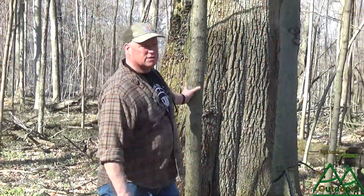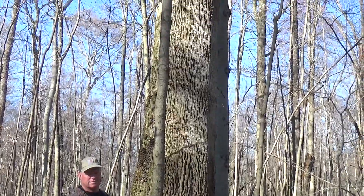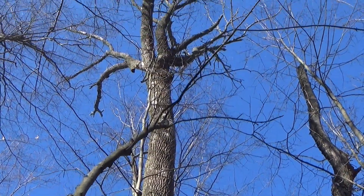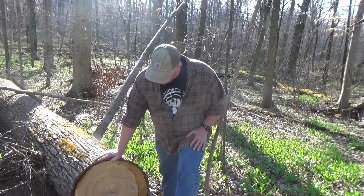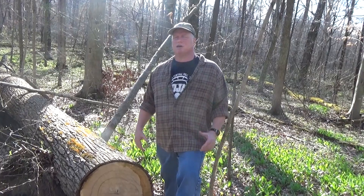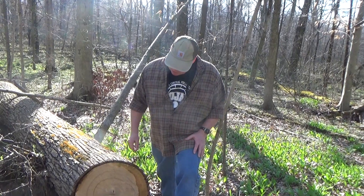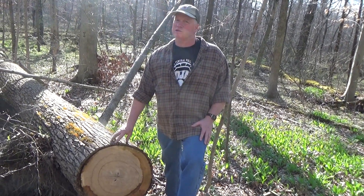Here is a great big white ash that's still standing — most have fallen or been cut down. Notice how all the limbs are dead; you don't see many still standing anymore. There are some freshly cut ash trees out here at Fowler's Woods, and something I discussed in seventh grade is how to count tree rings to determine age. You can count the rings on these fresh cuts — I think this tree is about 67 years old.